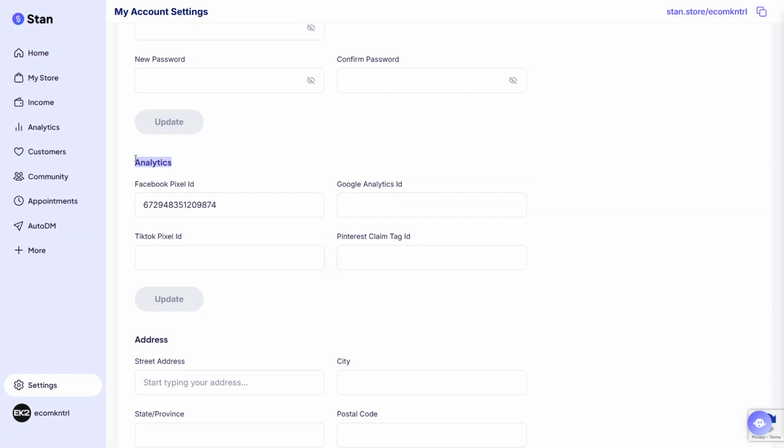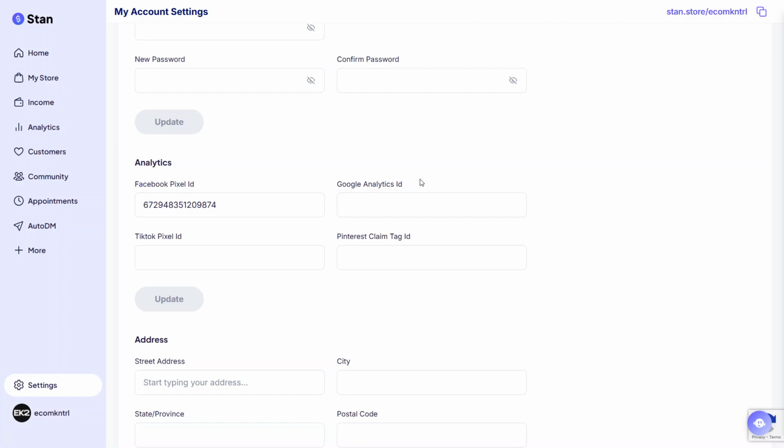Within this Analytics section, you'll see a field labeled Google Analytics ID. Just below that label, there's an empty text field where your ID will go. Before you paste anything in, make sure you have your Google Analytics ID ready. This is the measurement ID you get from your Google Analytics account, usually starting with a few letters followed by a series of numbers. It's important that you copy it exactly, without any extra spaces at the beginning or the end, so the connection works properly.